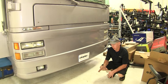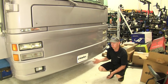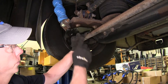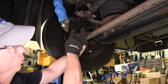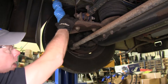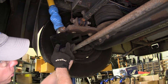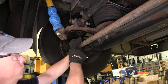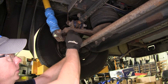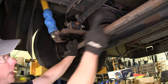This is also a job that is commonly done on the ground. However, for our application to make things easier, we're going to use some lifts and pick up the RV by the wheels as if it was on the ground. This bracket right here will be installed in this location right here next to the shock on the driver's side. This oval hole here and this round hole will match up to these two bolts at the bottom, with the slot going towards the front of the motorhome. These two holes here will go towards the passenger side.